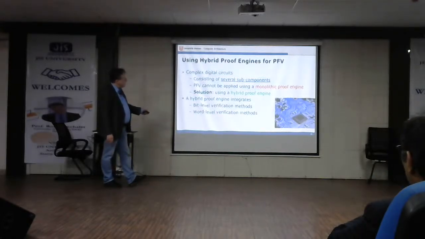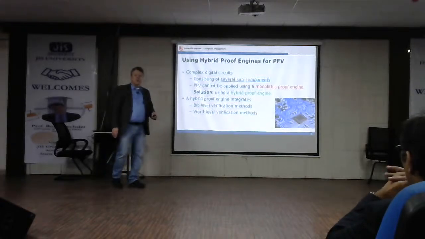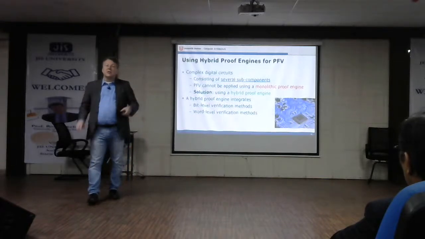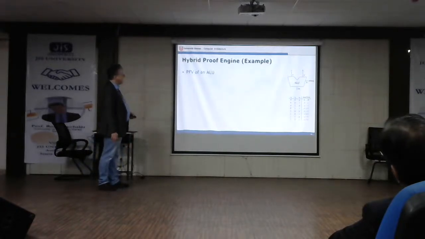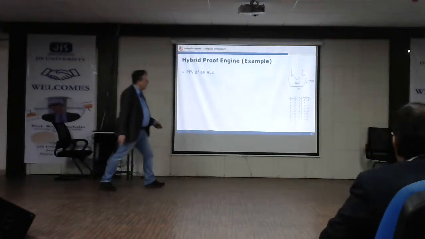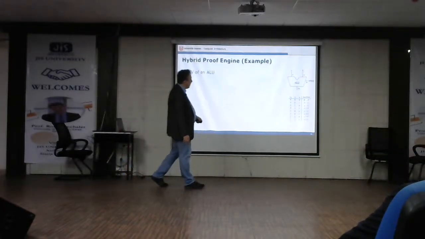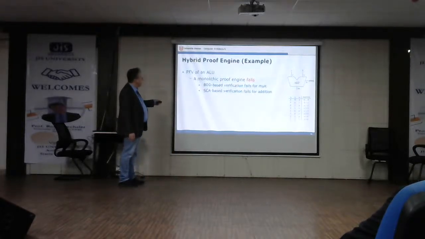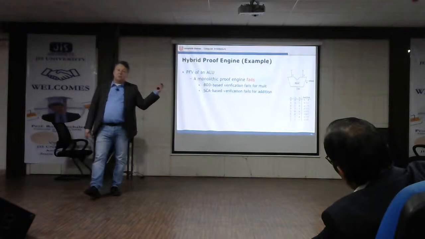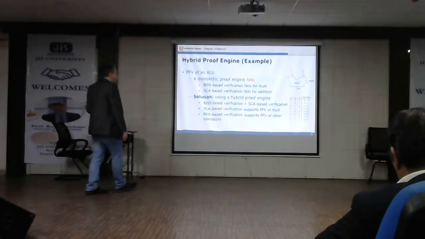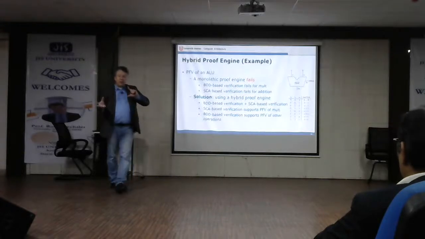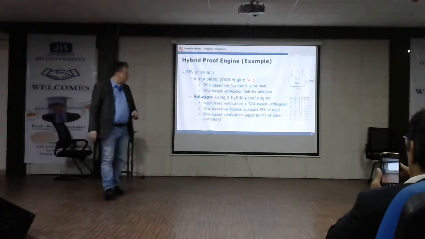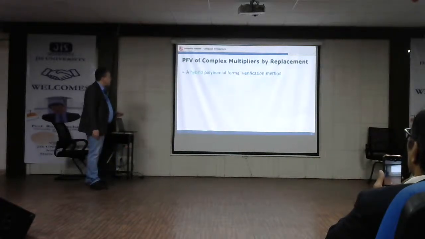That means you have some parts that work very well for the bit level and some very well for the word level. And then you configure the proof process accordingly. For example, if we have this ALU that I showed you before, it's almost the same one as before, but I exchanged one operation so that multiplication is also included. This means that the earlier BDD-based approach would fail, but we know that multiplication can be done efficiently with the symbolic computer algebra that I showed you before. And this means we can use the BDD part for some of this and the SCA part for the rest. So you switch them depending on the respective operation. And this can also be done for multipliers.